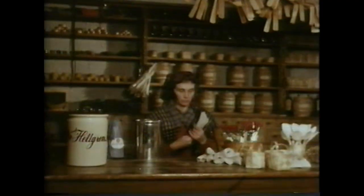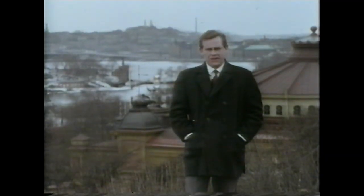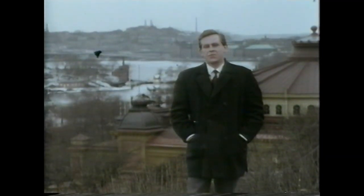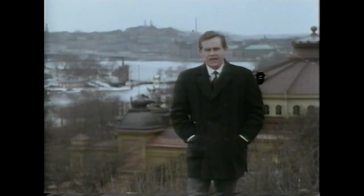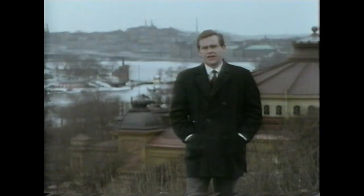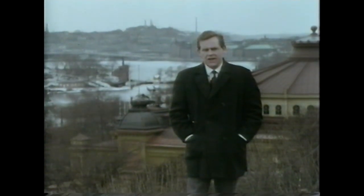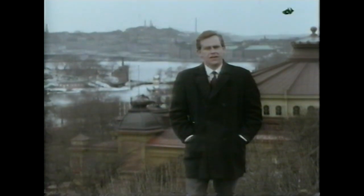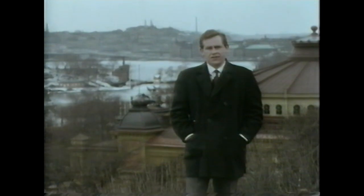Time simply stopped here nearly 80 years ago. This is Skansen, right in the bustling heart of Stockholm, the largest, most sophisticated and most celebrated open-air museum of living history in the world. It covers some 70 acres of a commanding hilltop on one of the many islands on which Stockholm is built. A collection of some 150 houses and farms, illustrating in exact detail every period of Swedish history from the 15th century to the early 20th.